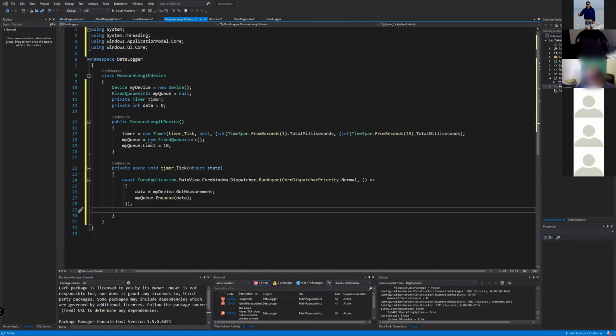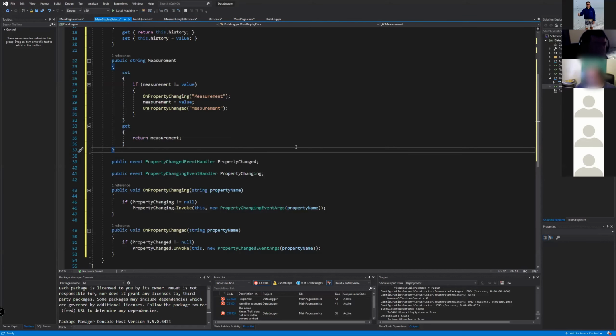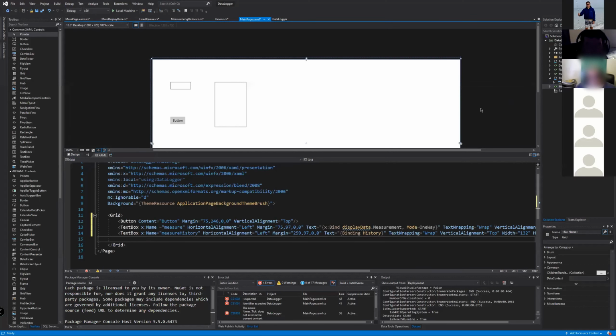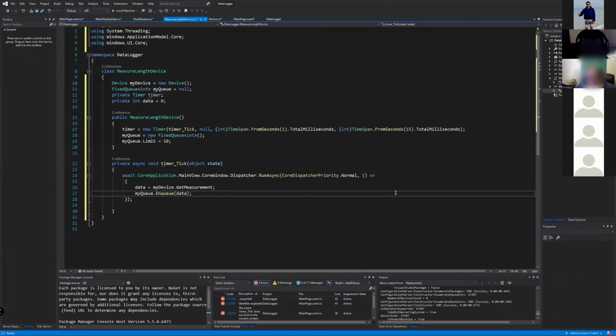You may want to rebuild the solution. That sometimes helps me. No, I didn't set my public properties. I apologize. Okay. I'm going to let you guys go ahead and finish typing what I have here, and then we have to go back and fix the measuring device because I didn't finish it. I didn't expose the public property.